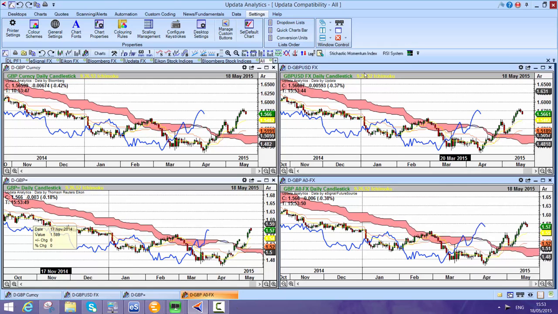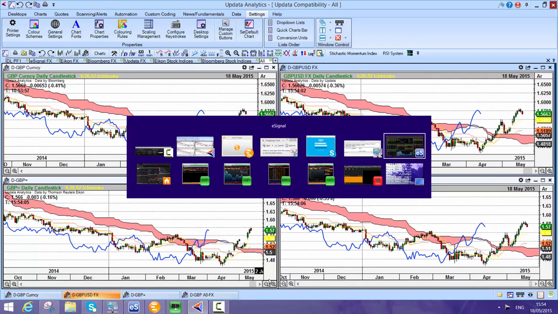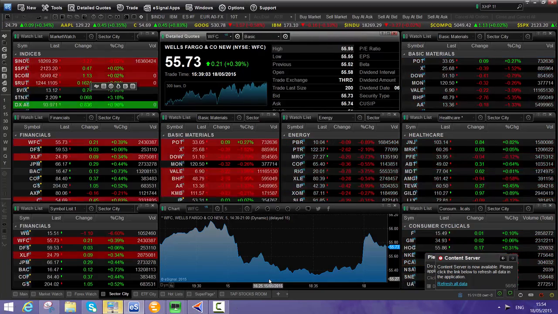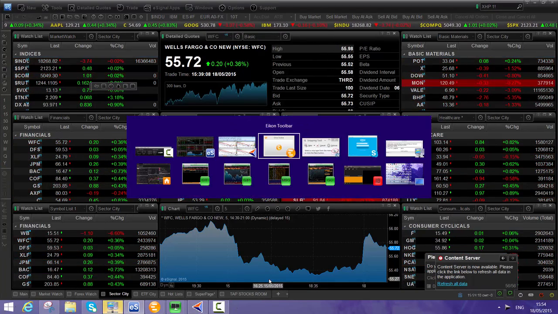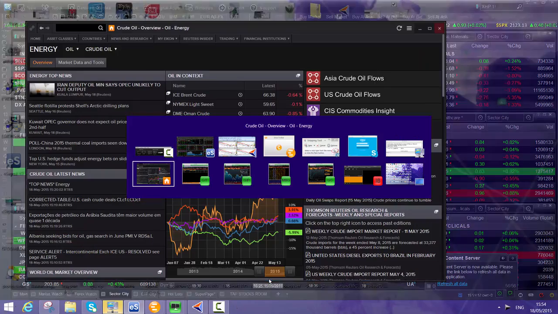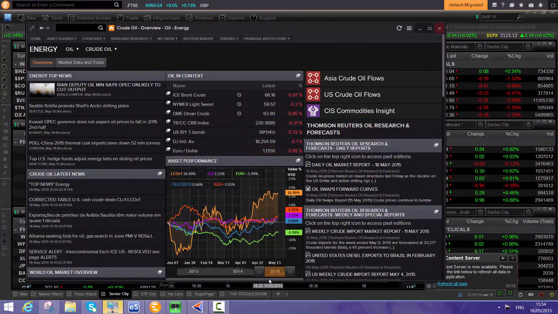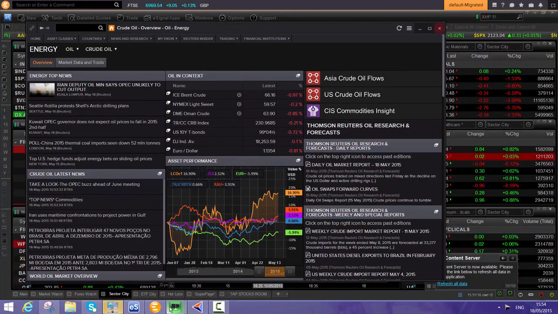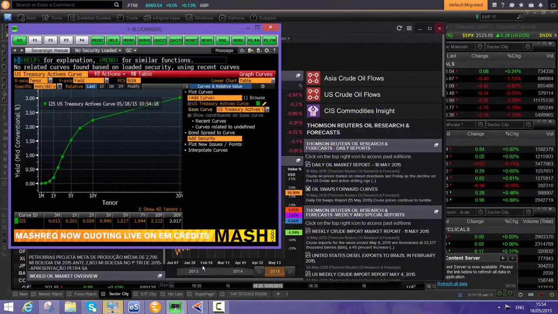So in fact, this screen here, I'm running here, this is 4 charts on the screen. This one's coming in from Bloomberg, this one's coming in from Thomson Reuters Eikon, this one's coming in from Updata's own FX feed, and here we have coming in from eSignal. And so we have literally all of those platforms running. Here's my eSignal running in the background, Updata running on that. You can see my Reuters screen here, and then my Bloomberg system running as well.